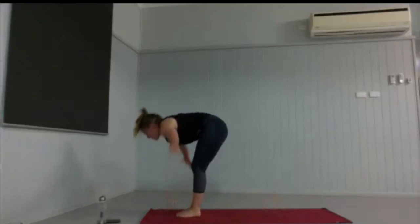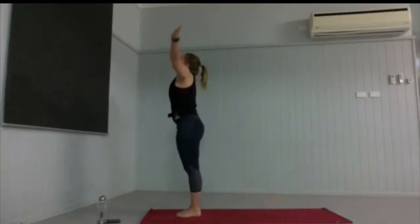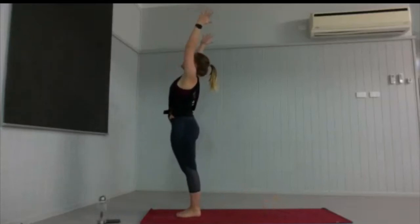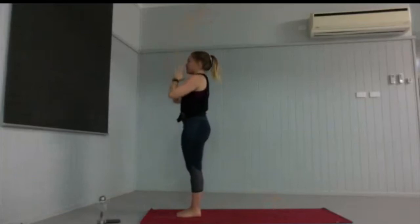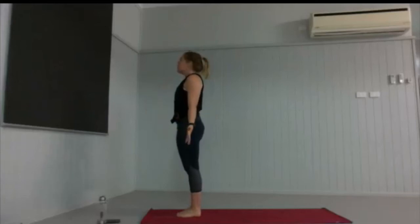Sweeping the hands out wide as you come up into Urdhva Hastasana, hands overhead for an upward salute. Exhale to bring your hands to heart center. Twice more.